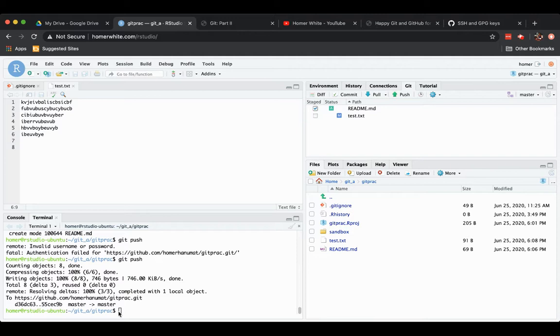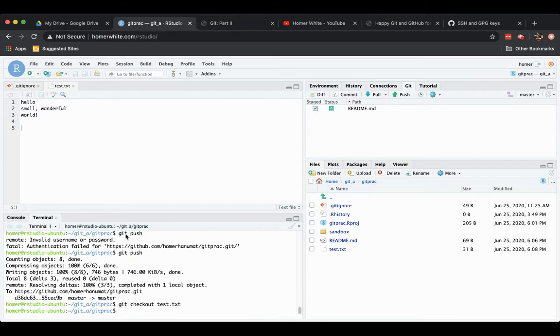All you have to do is go down to the command line at the terminal and say git checkout test.txt, and kaboom, it comes back to its original version. You don't have to confirm that with a commit or anything else. You've just reverted back to the beginning of the most recent committed version of that file.